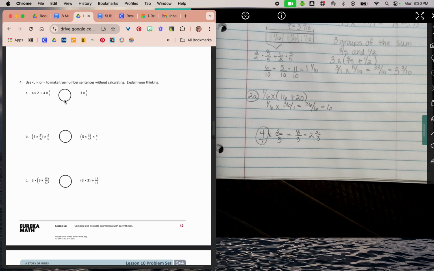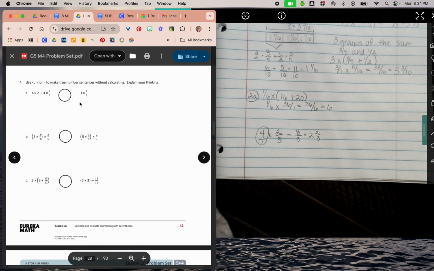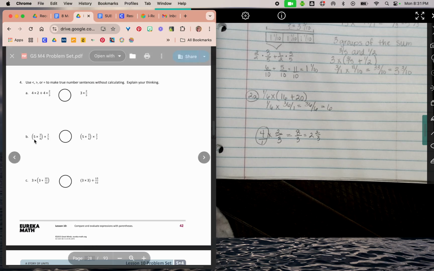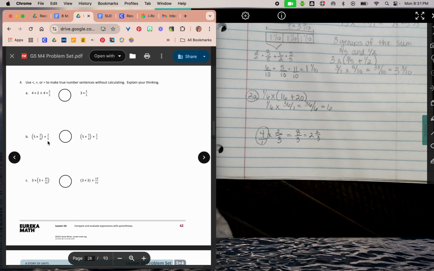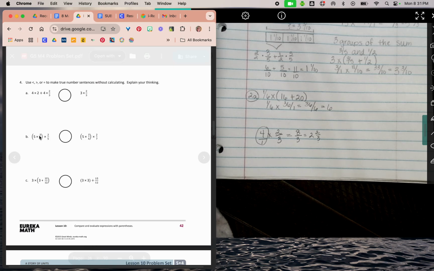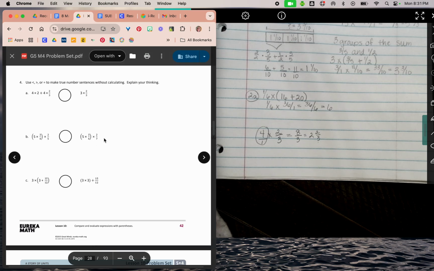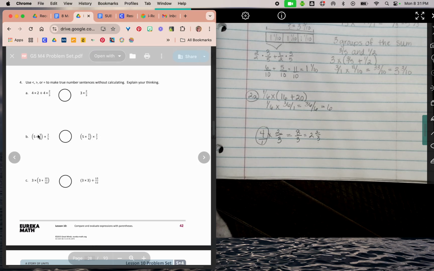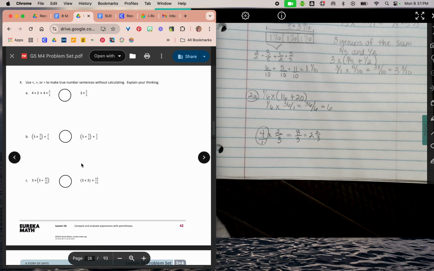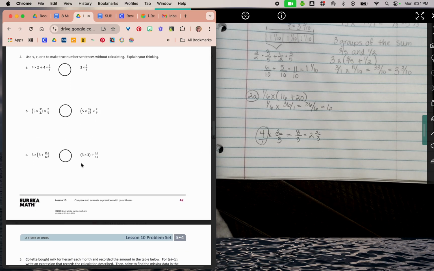They want you to keep that in mind as you're working through here and looking at your different options. What do you see and what do you notice about what is happening in each of those problems? You're also going to want to think about the size of the fraction. We could see in this top one here that 2/3 and 2/3 are the same size. Down here we have 3/4 and 3/4, but then we have 2/5 and 2/7. So then we're going to be thinking about which of these fractions is bigger, 2/5 or 2/7, and how does knowing that information help us decide which one is going to be greater than or less than?